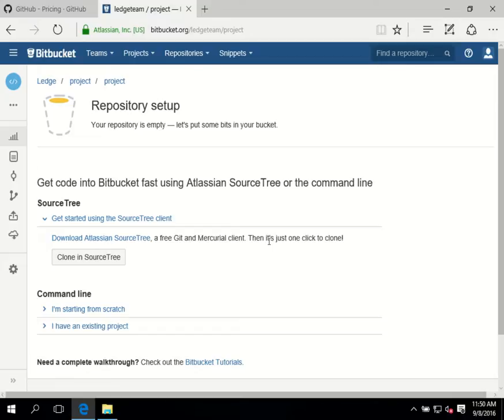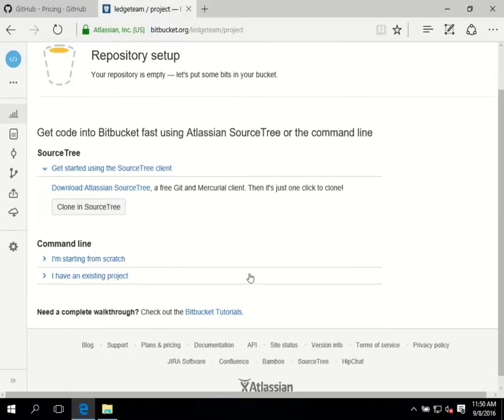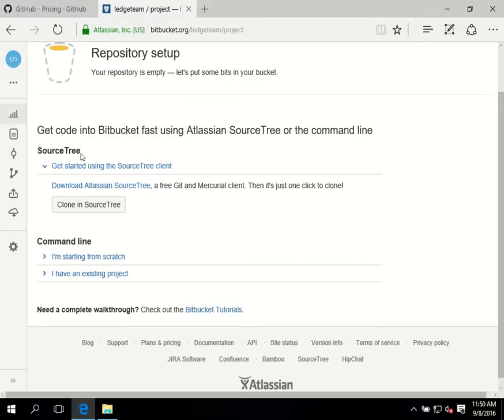So it now gives us instructions on how we can link our remote repository to our local repository, and it does so for a graphical client known as SourceTree, as well as for the command line client. Now we're not using SourceTree as our graphical client, we're using Git GUI, but SourceTree is another alternative which you can download and install. It's a great client for Windows and Mac, unfortunately not supported in Linux. So if you'd like to experiment with SourceTree, feel free to do so. I'm going to just make use of the command line instructions for now.